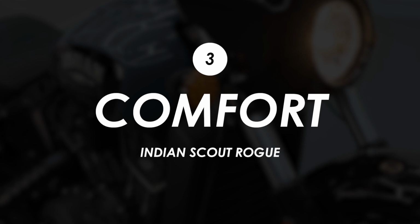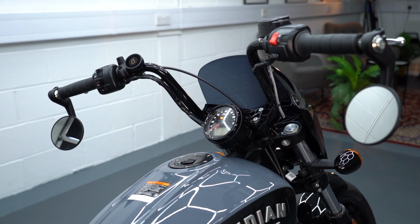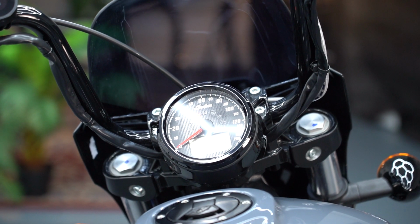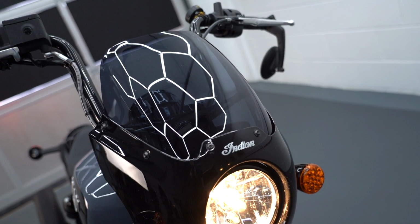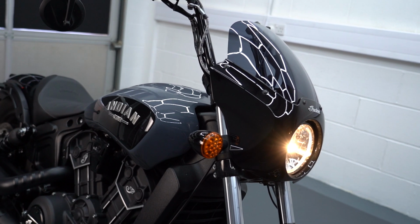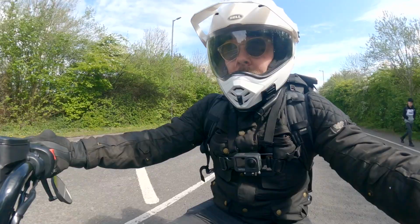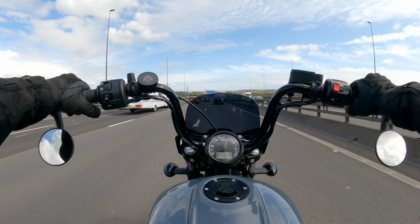Another change for the Rogue is that it gets a different cockpit than the other models in the Scout lineup, so mini 8 bars and a retro-styled fairing as standard. Now, the fairing does keep a little bit of wind off your torso, but really it's mainly for looks, and so don't expect it to give you coverage like a Roadmaster. The higher bar position will feel good for some riders though, especially as the seat is so low, so the bars are very high in relation.